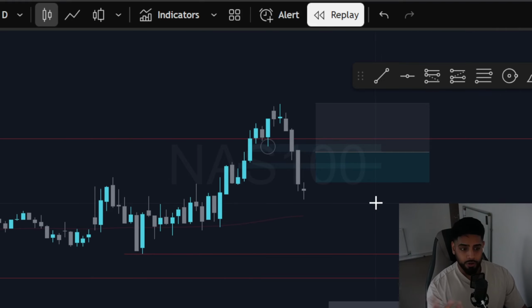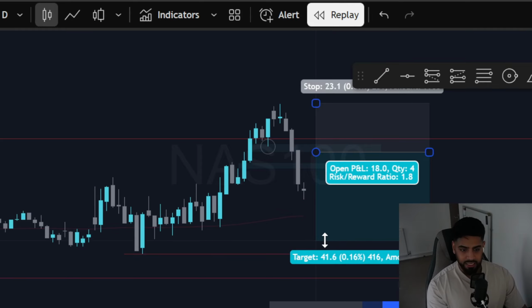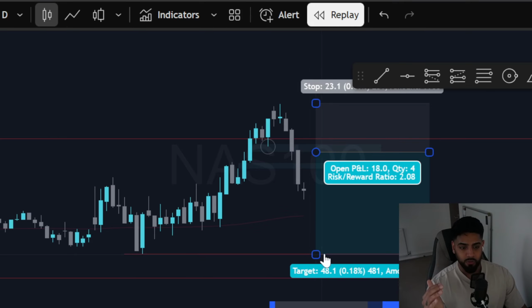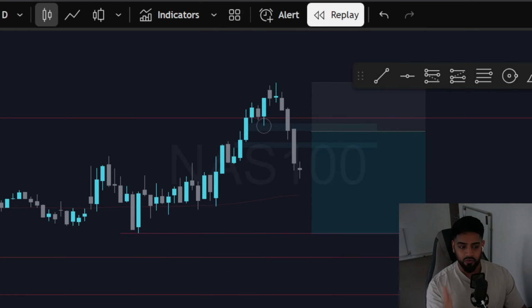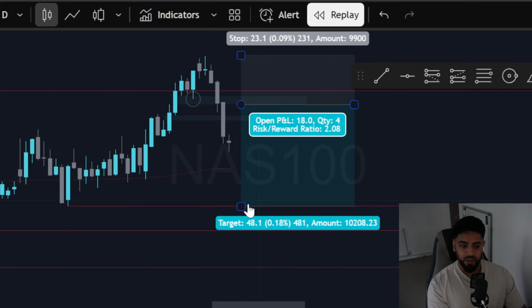And now, where do we target? So that is component number three. Where do we actually exit this position? Do we exit here, here, here? Well, on the higher time frame, what we identified was that we've got a key area of liquidity right here, which was the low that was created on its way up. Right. So initially we can go ahead and target this as our first target.